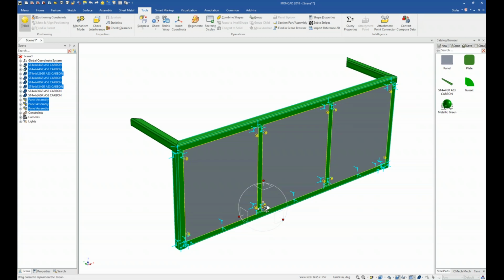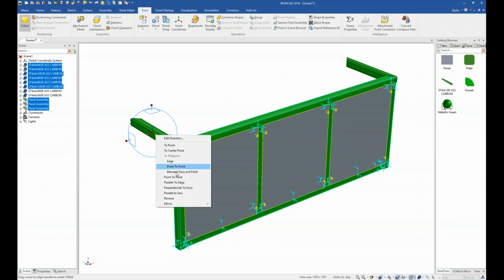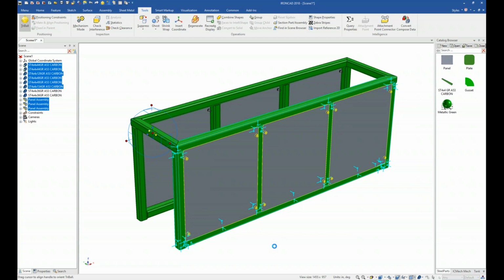And to do this, we can hit the space bar and position the triad where we want to make a copy from. In our case, we want to use the midpoint of this guy. And we can just snap to that point, or hold the shift key down and it'll snap to the nearest point for us. When we want to position these, we hit the space bar again, and we'll use our orientation controls to right click, and we'll make a mirror and a linked copy of that to the opposite side.